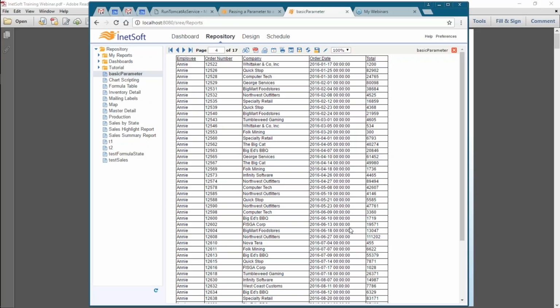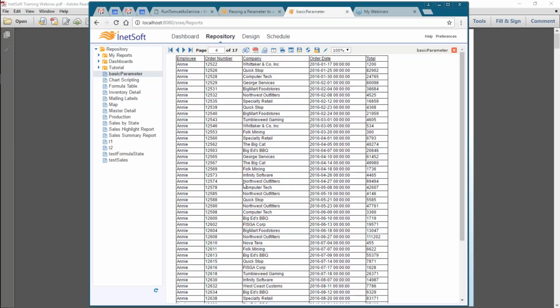We'll see an example in a little bit of how you can set parameters in script, but that would be a typical way to handle that. You just check the parameters in script, and if a parameter value was not supplied, then set that value in script to something reasonable, again to prevent the user from pulling back tremendous amounts of data that they don't need and don't want. Okay, so let's move on from here.